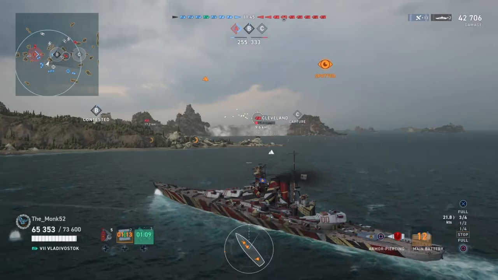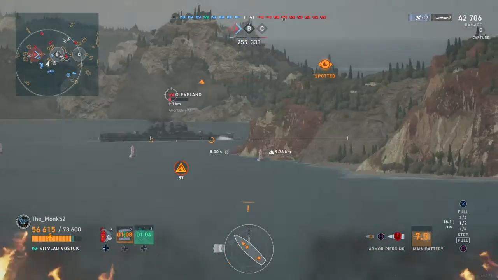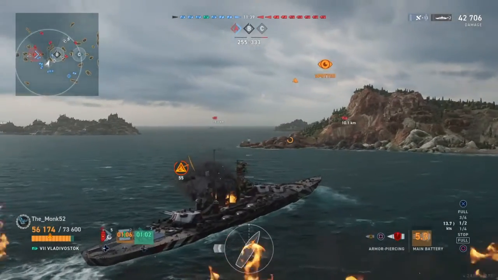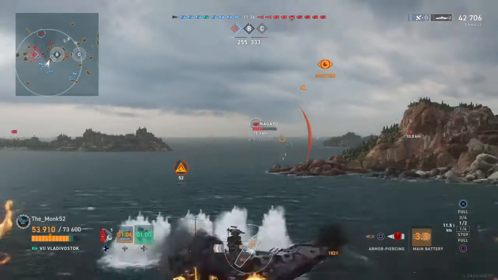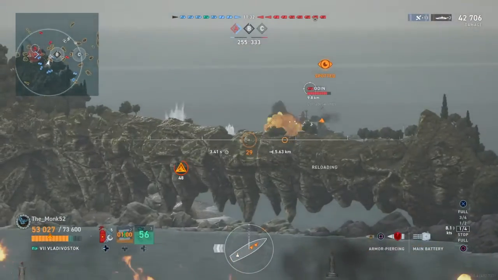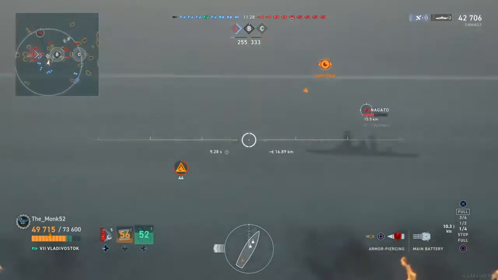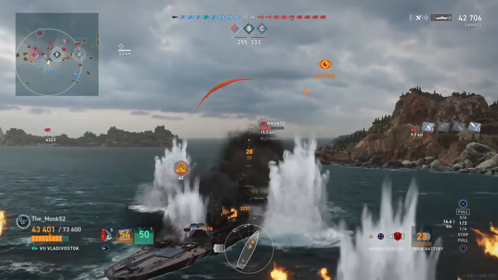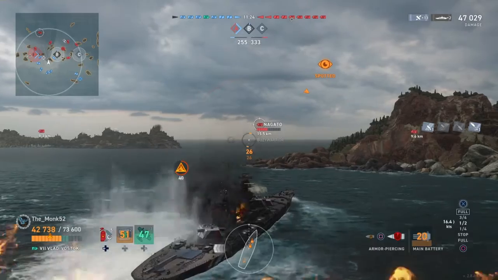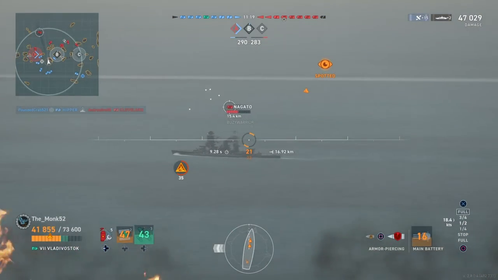Maybe I can finish off this Cleveland. Oh, okay. I do need to angle against the Cleveland, though he's unlikely to be shooting AP at least. I do need to angle against the Nagato and this Odin. So I'm taking a little bit of damage. You see, this is the only damage I've really taken. The Cleveland can pen everything, but some of my armor is 50mm, so we'll see.